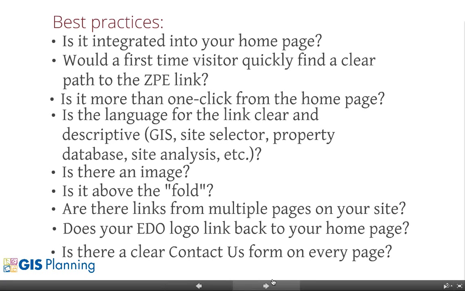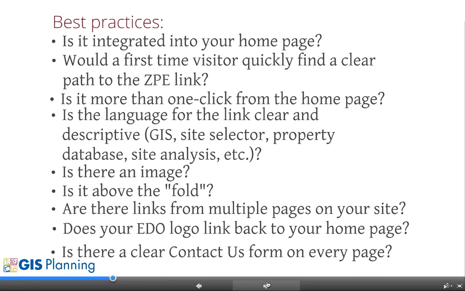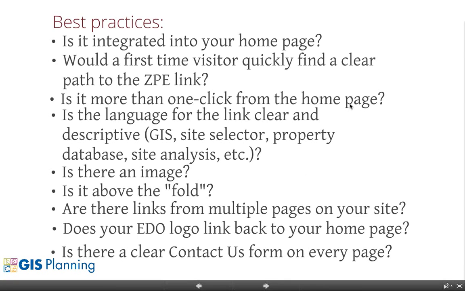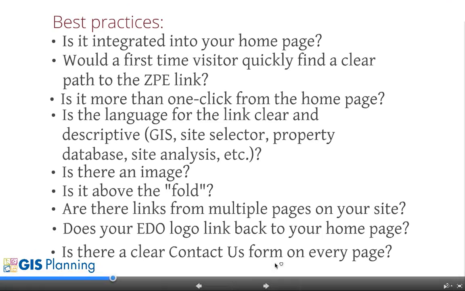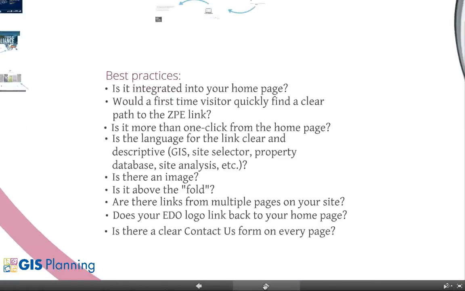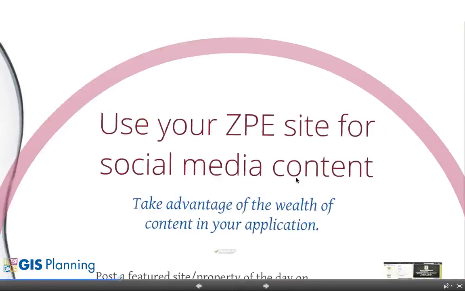So we really want to make sure that everything is very clearly pointing back to the places that they want to go. And finally, this may seem obvious to people, but we want to make sure that there's a clear contact us form on every single page. You'd be surprised how often on economic development websites I have to spend a fair bit of time hunting around to figure out how to contact a human being at this organization. It's ideal if we can see names, titles, and hyperlinks to email addresses and phone numbers that we should be able to reach. All of those things really are ideal.